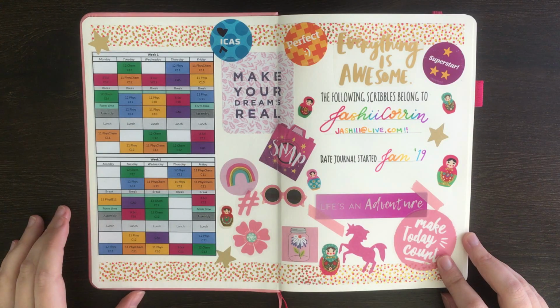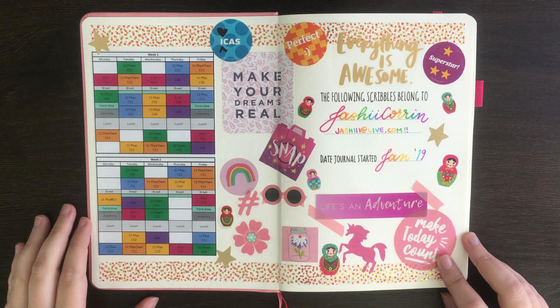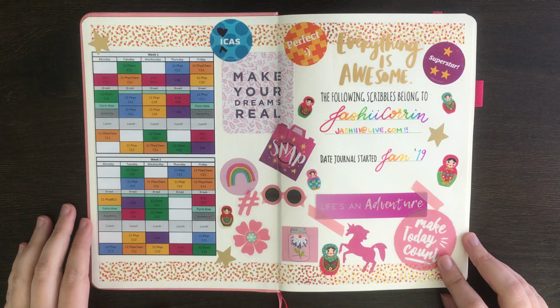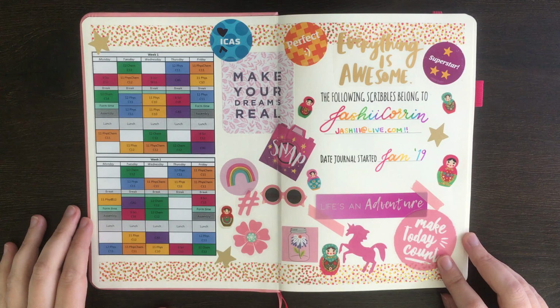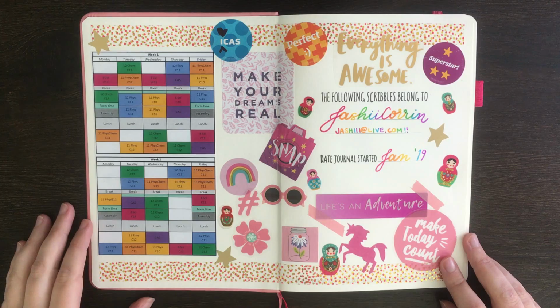Starting first with the inside cover, here I just decided to put in my school timetable, so I always had a reference for it, and then really just decorate the rest of the page with stickers. There wasn't really any rhyme or reason to this, I just really wanted to fill the space. I really just wanted something that was bright and fun, and I think I achieved that.